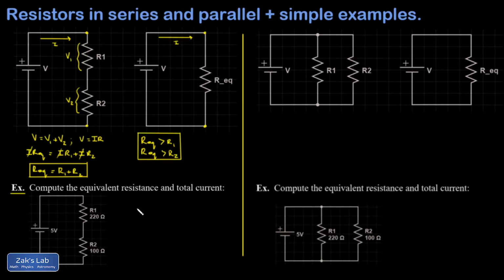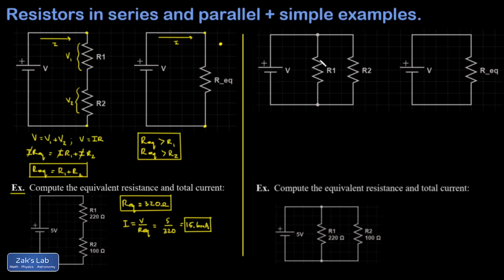I want to get the equivalent resistance of this simple series circuit. I have a 5-volt battery, two resistors, 220 and 100 ohms respectively. And so REQ is so simple that I don't really need to show any of the math here. You just add them, and I get 320 ohms. So now I'm visualizing the circuit in this simplified form. It's just the battery and the equivalent resistor, and I can find the current by saying I equals V over R. So I'm just turning around Ohm's law, and V is 5 volts, and R equivalent was 320 ohms. I shifted the decimal place on this answer to get 15.6 milliamps.